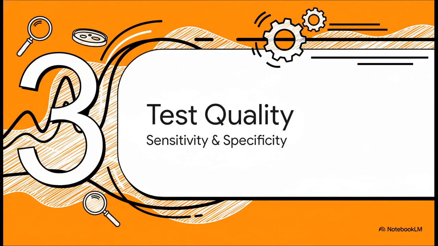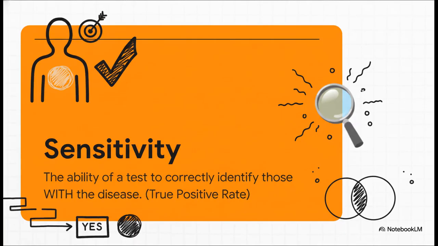Okay, now that we have our building blocks, we can actually start to calculate the 2 fundamental characteristics of any diagnostic test: its sensitivity and its specificity. These numbers are baked into the test itself. They don't change depending on the patient. So, sensitivity. It answers a really straightforward question. Of all the people who actually have this disease, what percentage does our test correctly pick up? You can think of it as the test's ability to sense that the condition is there.